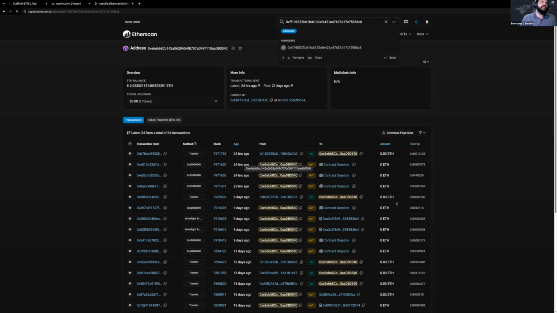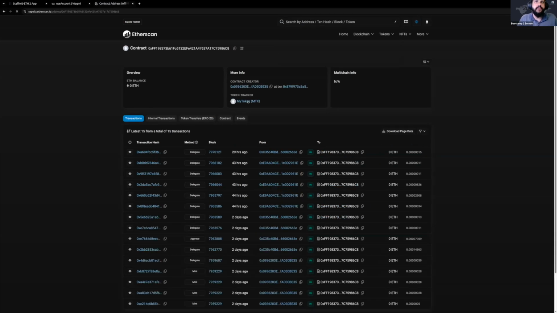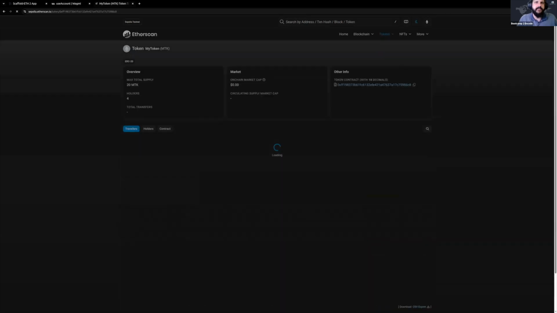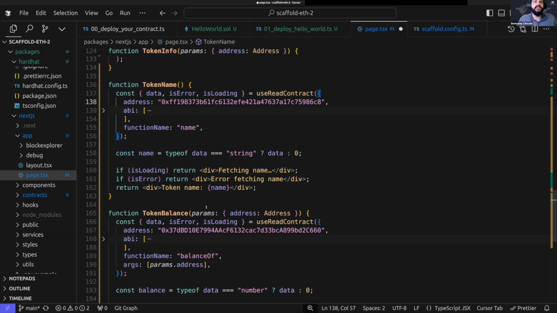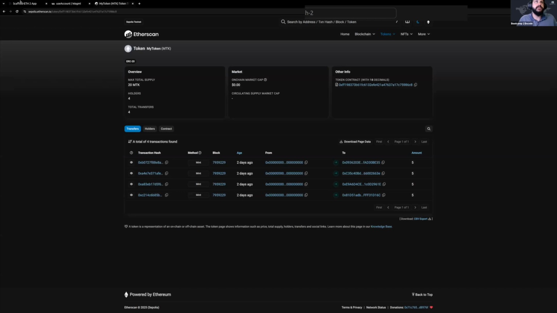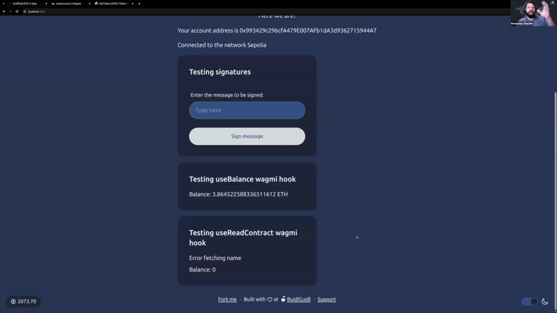But the contract itself is not important. I'm just trying to prove that now I can read any smart contract, any function name, any function parameter or whatever. Let me paste this here too, so that I can interact with the blockchain from my front end without coding all of that myself. Let me try this again. Token, my token, and the balance 0.